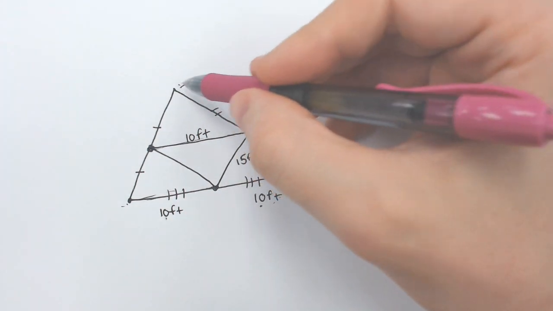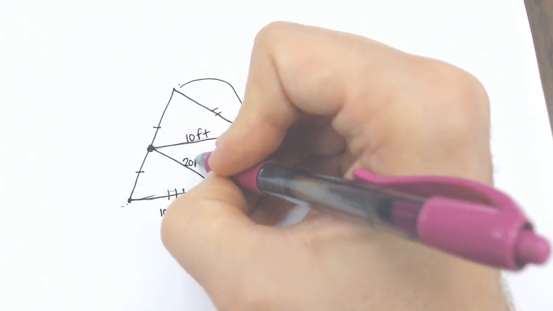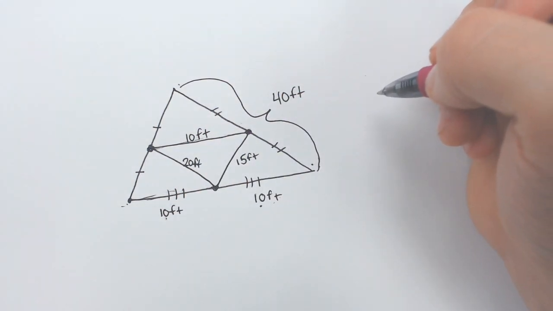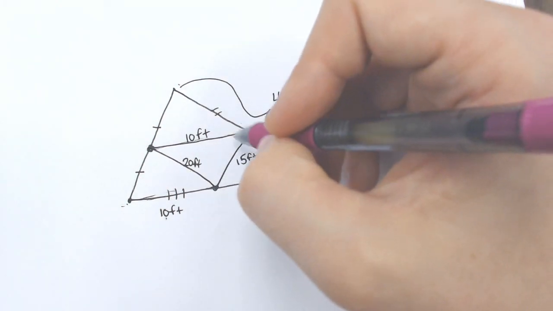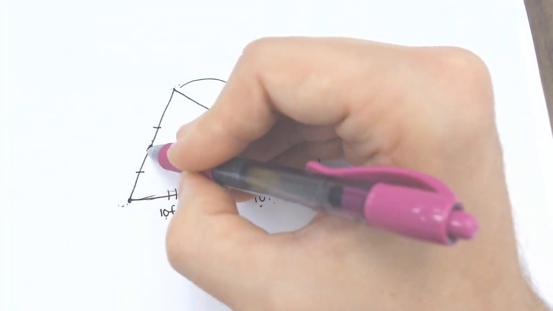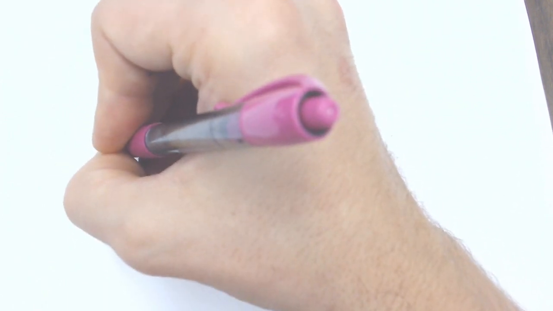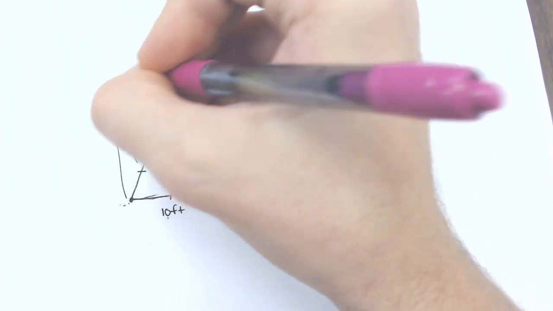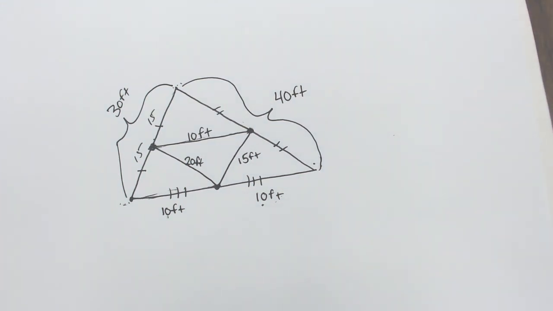If we have 40 all the way across, half of 40 makes 20, and that would be our midsegment. 15 we're not going to halve because 15 is already half of what this is. So we would have to double 15 to get this entire length, or recognize that both of these are 15. Therefore, the entire thing put together would have to be 30 feet. So that's just an example of how some of these problems can be a little more elaborate if they decide to throw in more midsegments than just one.